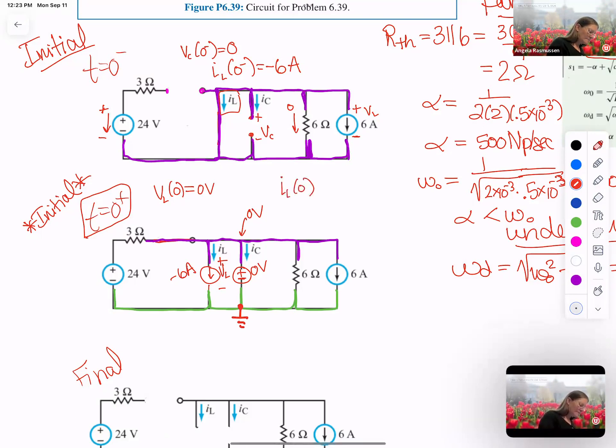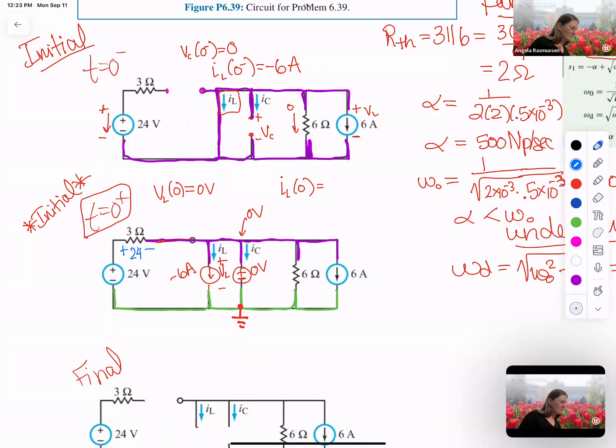IL, that 24-volt source won't affect the 0 volt, like the voltage of the L. So what happens there is that you have 24 volts here, and then you drop 24 volts across this to make it 0. So if I was to take a loop, I would go through the 24 volts, 3 ohms, and through the 0 volt source. And that loop will then create that I have to go up and then drop 24 to make that 0.